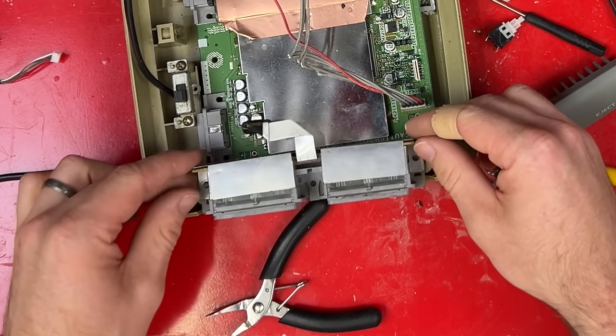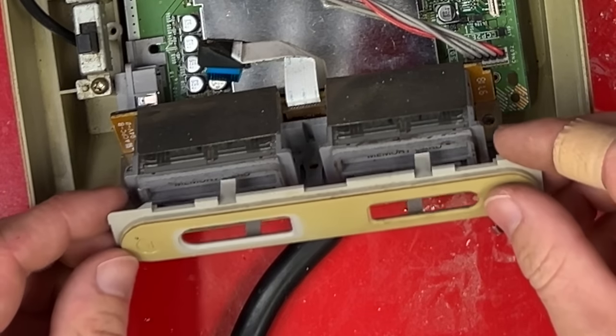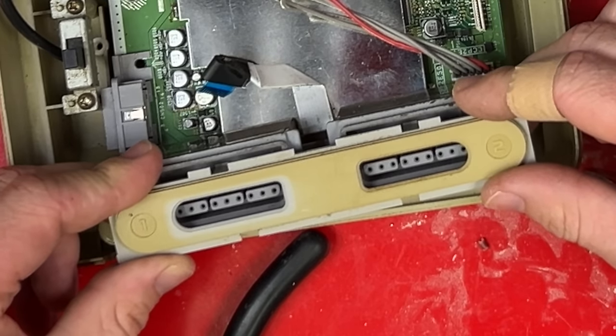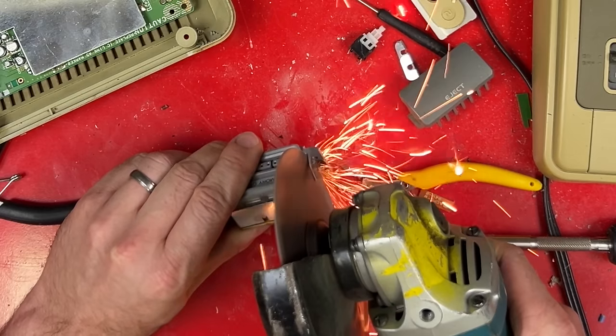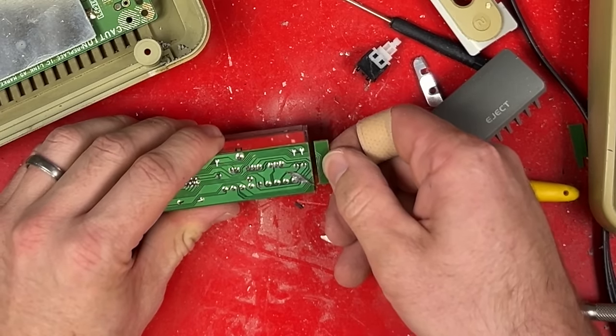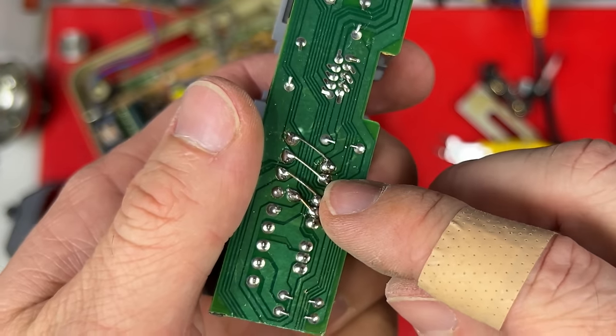I think I should probably put the controller ports in next. It'd be really nice if this spacing's the same. You know, it's not too far off, but I think it's too far off. I thought there was nothing on that piece of board. There was something on that piece of board, but it only took a few jumpers to fix it.